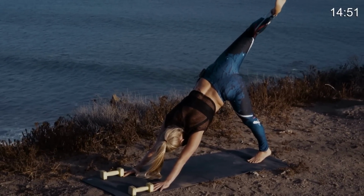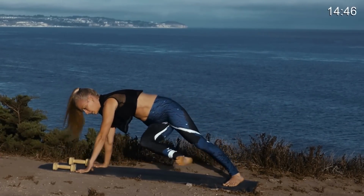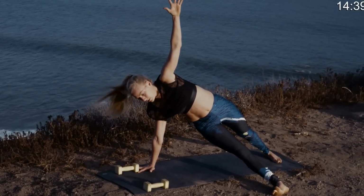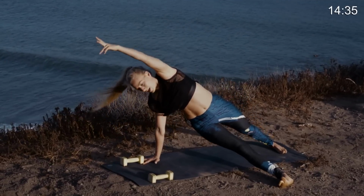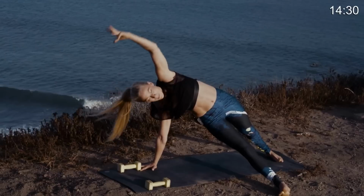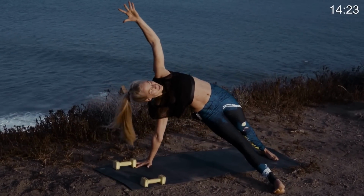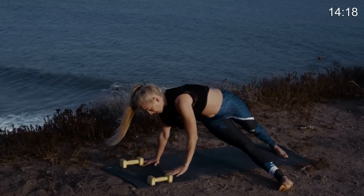Okay, then straighten your right leg. Take your right knee to your left elbow, straighten the leg. You've been here before. Lift your left arm up. Okay, this is called fallen triangle. Now your hips are gonna go down, lift up. And down, lift up. Work those obliques. Down, lift up. And down, lift up. Down, 3. Down, 2. Hold. Put your hand back down.